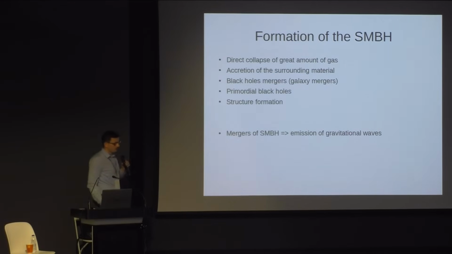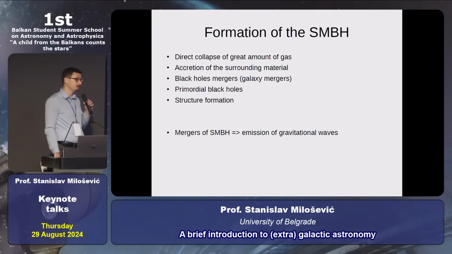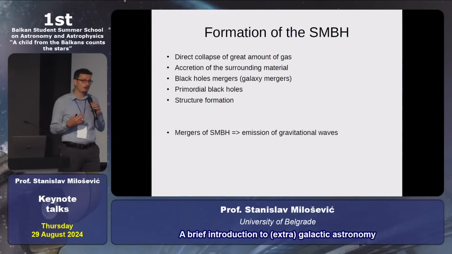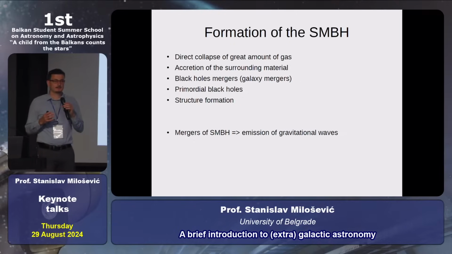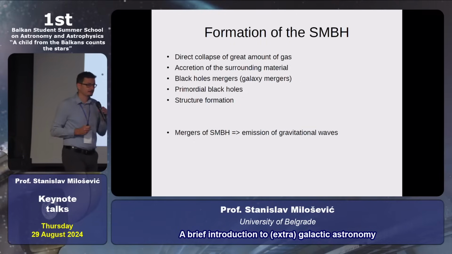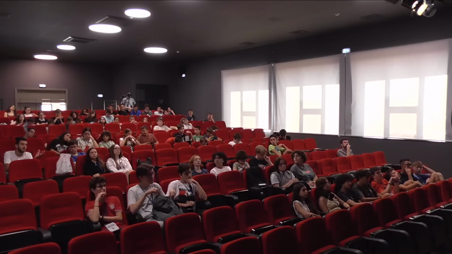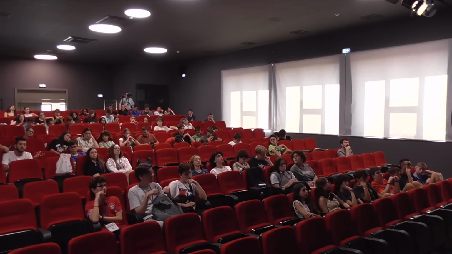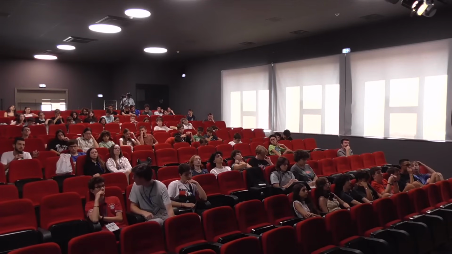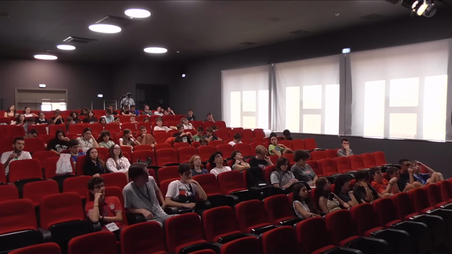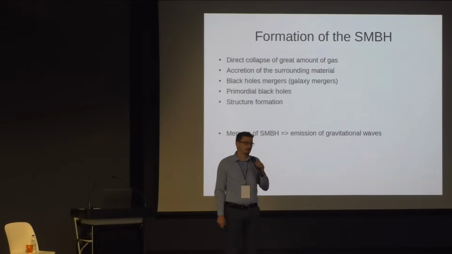When we talk about the formation of supermassive black holes, it's still an open question. We have several scenarios. For example, when we have a formation of a black hole, you know how black holes are formed? We have an object of great mass that actually becomes a black hole. Yes, it's a product of stellar evolution. It's one of the ending stages of stellar evolution.